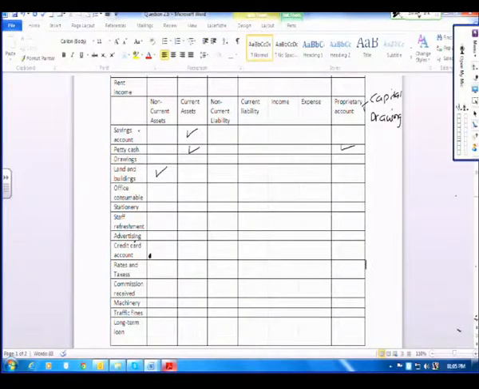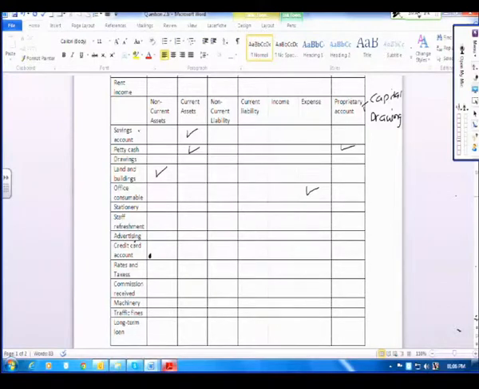What about our office consumables? That's a strange word. This will be the ink for the printer. We will call that an office consumable. Will it be an asset or will it be an expense? This will be our expense because we use them to maintain our equipment.